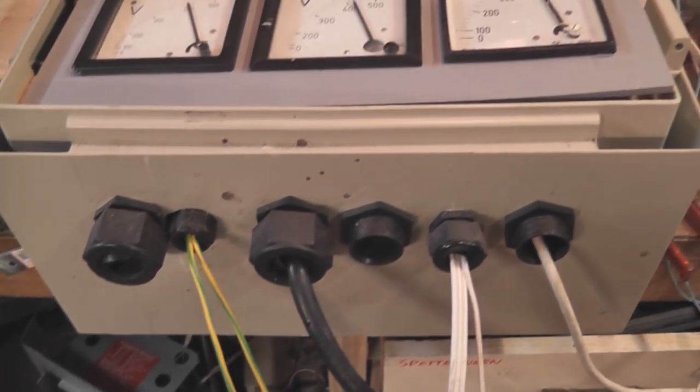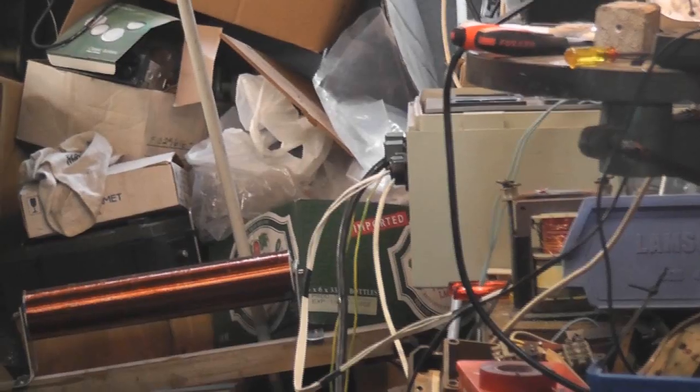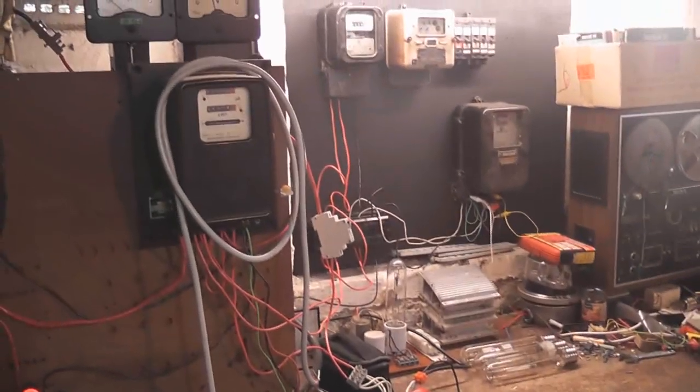I need to have a massive cleanup. I've got the control device sitting here on my workbench, and the motor sits in the garage on the left of that pink door. I can't even see the cable that goes off the floor there. That's the control box and the cable runs through here and comes out. It's pretty rough — I've got a lot to sort out, just not enough time.